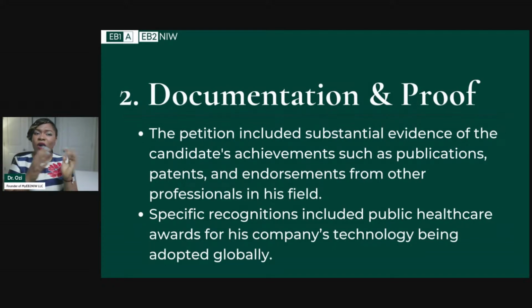All right. So what kind of documents did he have? He had pictures, he had articles written about him. Now, our client had a ton of evidence, right? And that's where we come in. A lot of times we notice that people are not really sure what they need to present to USCIS, and there's such a thing as evidence overload. You want to take the pieces of evidence that are the strongest and present those. If you have evidence that's not in English, because he had a lot of articles written about him that were not in English, you either get a translation for those or you leave them out, because USCIS is going to evaluate all of this in English, guys, right?